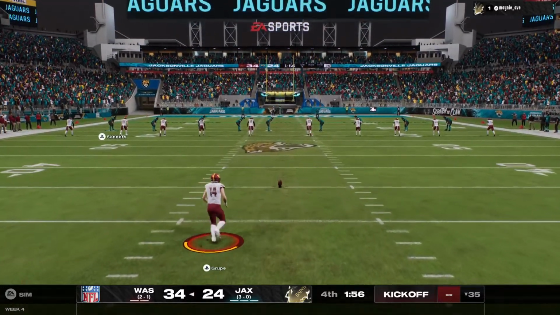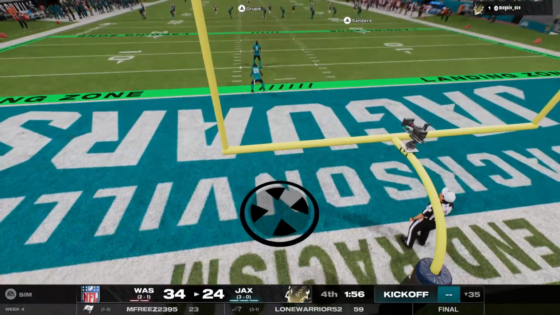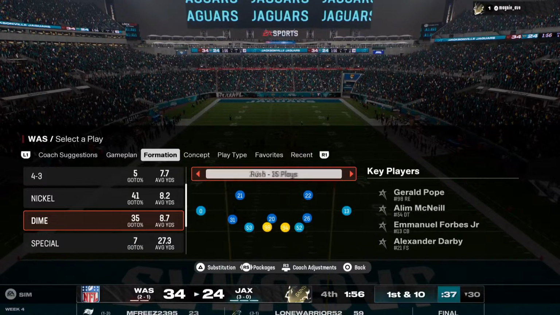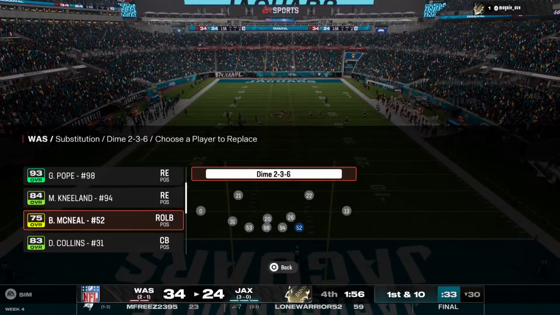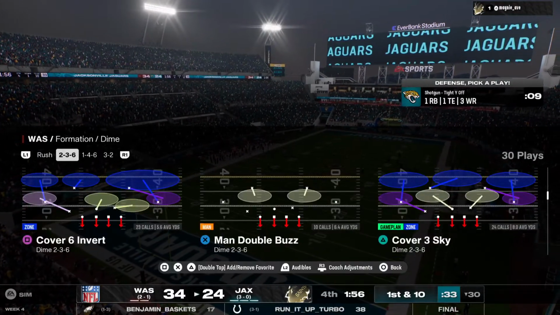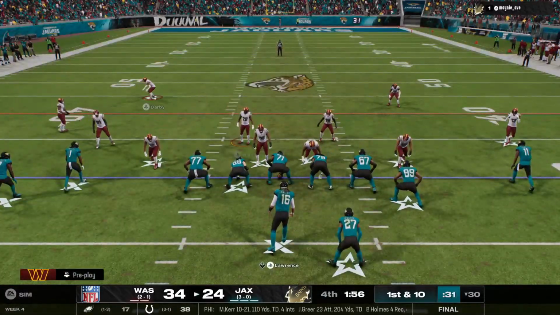Here's Groupie on now to handle the kickoff. And the kickoff is into and then out of the end zone. Touchback. This drive starting from the 30. And the drive will start out with a 1st and 10.